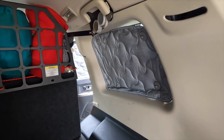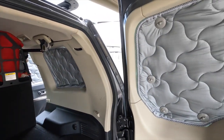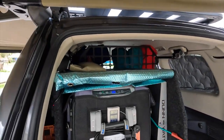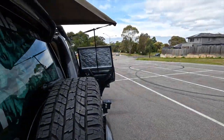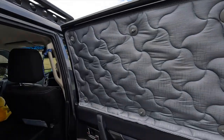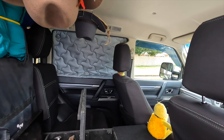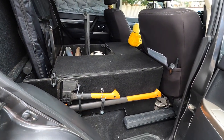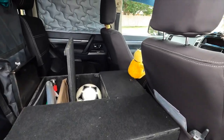In addition, we've got the solar screen, and I've got the full kit, so it goes entirely everywhere around the car. So that if we're in quite hot days, we can actually put this in complete solar shade, so that the whole car does try and keep as cool as possible. Oh, and you probably noticed as well, when I was in earlier on, I've got my axes here. I think you can't go without a good axe.